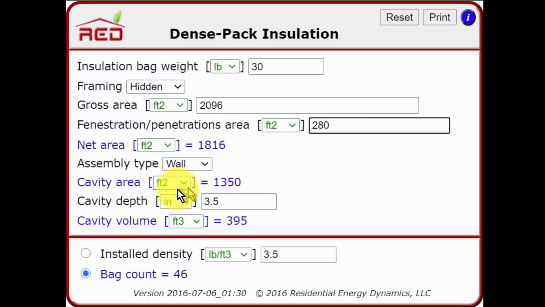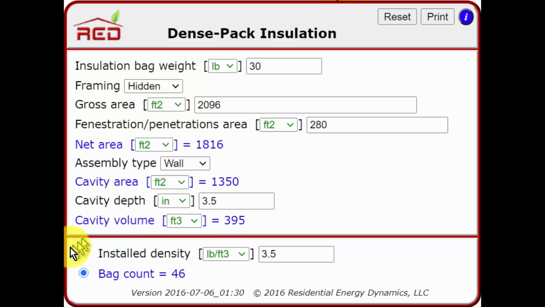So the cavity area, notice that's in square feet, is 1,350 square feet. The cavity depth, I've stated that's 3.5 inches deep for modern 2x4s, and the cavity volume therefore is 395 cubic feet, which must be filled with cellulose.